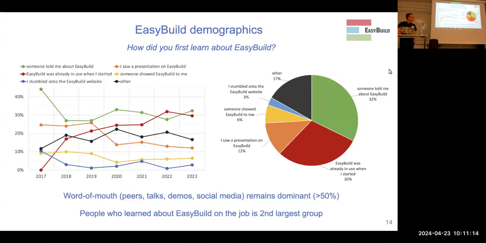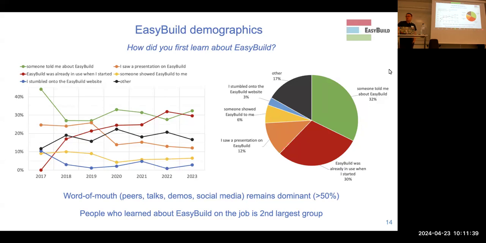How did people first learn about EasyBuild? It's a bit jumpy left and right, but what it really boils down to is word of mouth. So people talking to other people, people giving talks, people doing hands-on demos. A big and growing part, the red part in the pie chart, is people who learn about EasyBuild on the job. That's also to me a good sign.